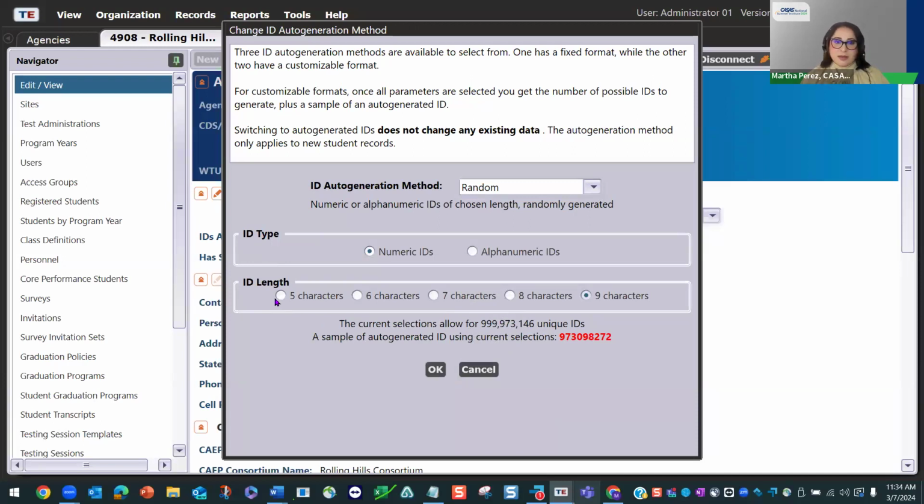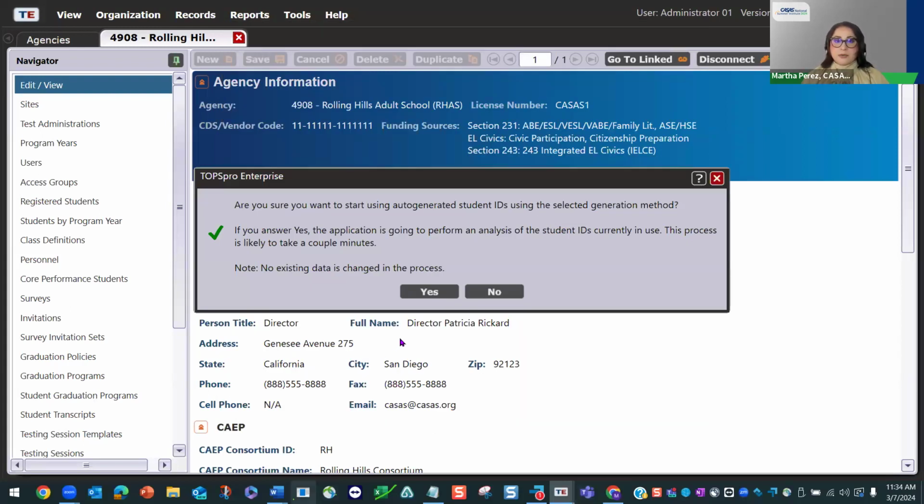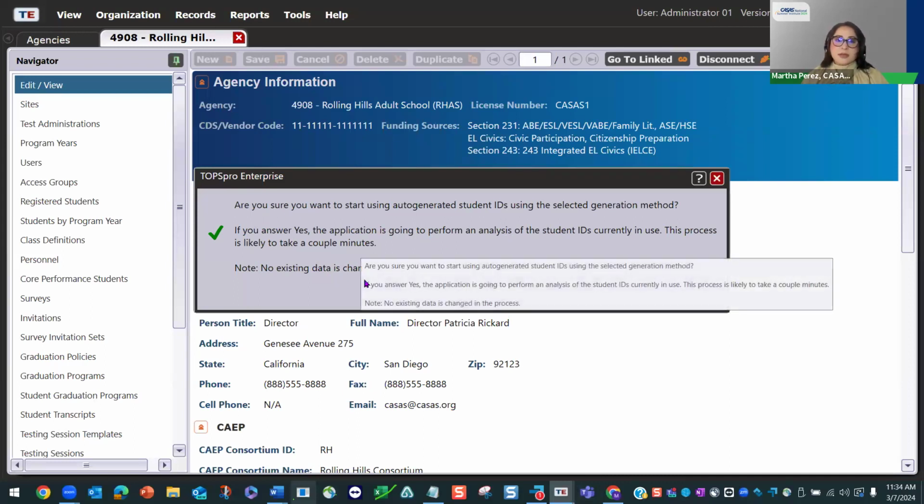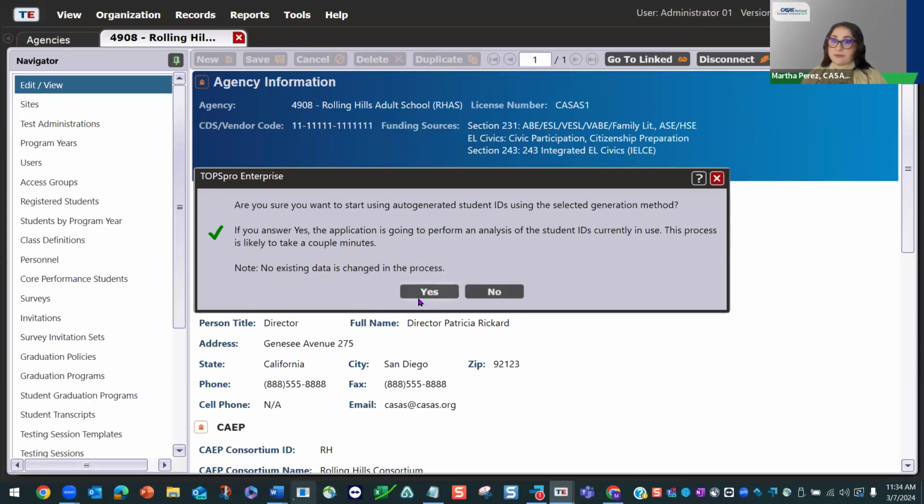So it really depends on your agency and what your student population has. Then you would just select your own random, and I would click OK. It'll ask you to confirm that you want to start using this. This will change it for everyone that is using this agency. It's not just for you, it is for everyone.